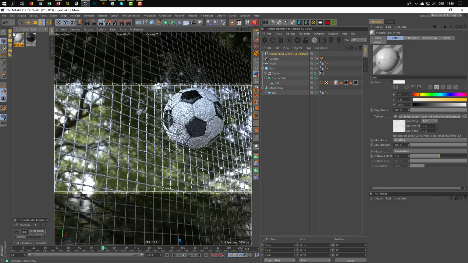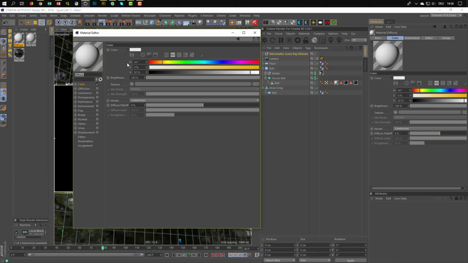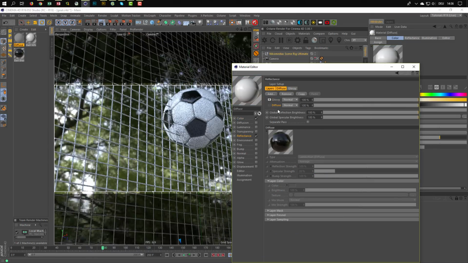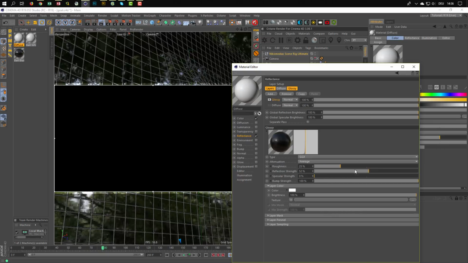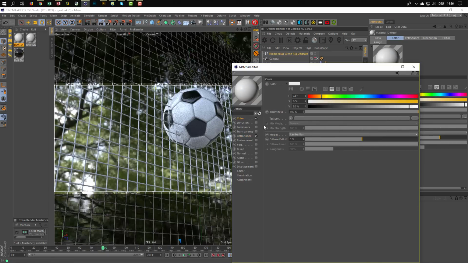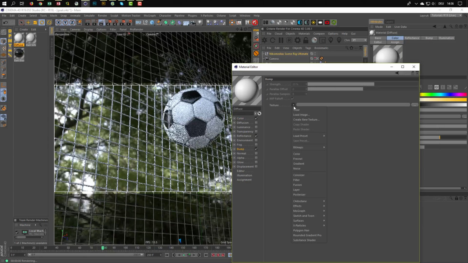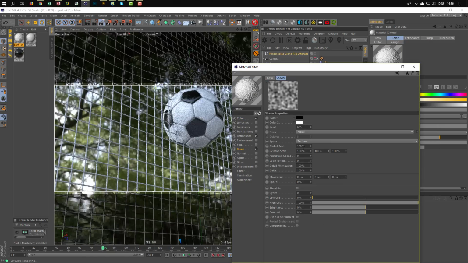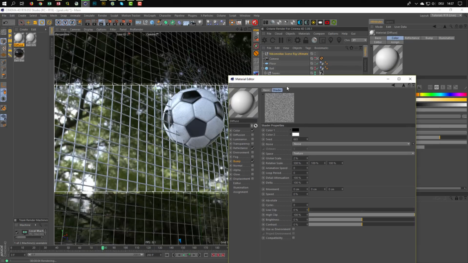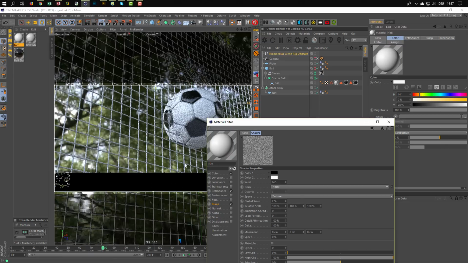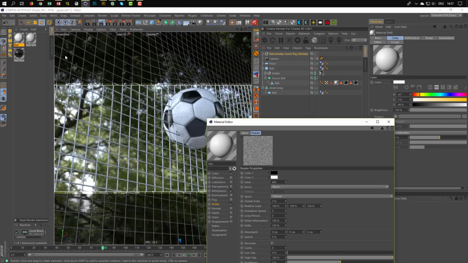Save it, and I make now some more diffuse reflectors, but not much reflectance, so something like that. And color right here, and give it a very small bump with noise. Sorry when you do it a little faster, but this is really not a hard thing to do. Every one of you should know how to do this, and this is for the net. Bring it on our atom array.